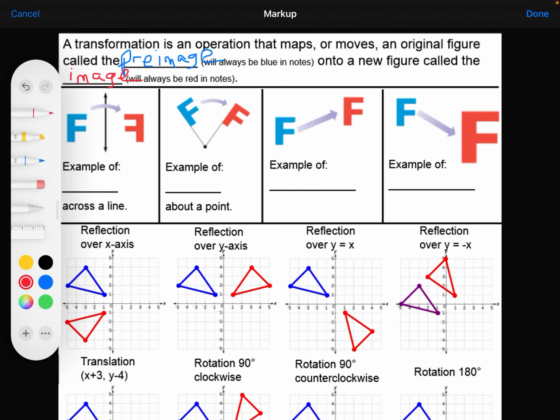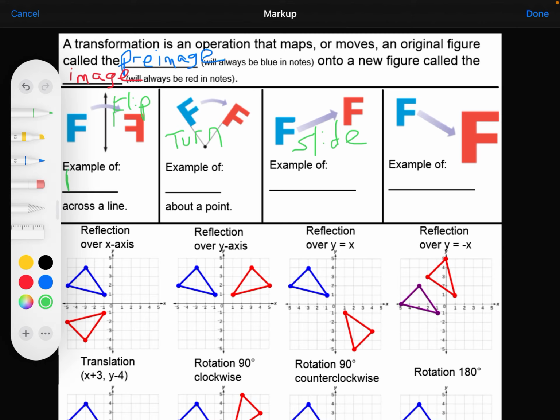So these are examples of a couple of different things here, and you might know some basic 4 and 5 letter words for these first few. This first one here, people often call it a flip. It's okay for you to think of the word flip. I'm going to want you to get out of that vocabulary word soon. The second one, people often think of it as turning the figure. Again, I want to sort of get you out of that soon, but it's a word that's okay to think of. And this one here, people often use a simpler word, calling it to slide the figure from one place to another. These three here have words that you need to know.